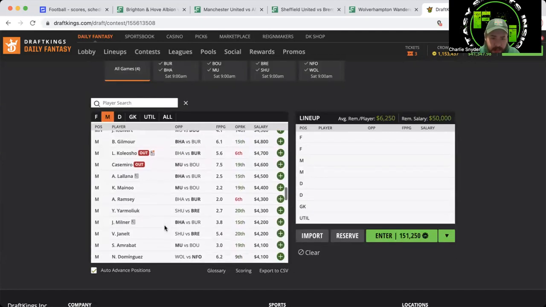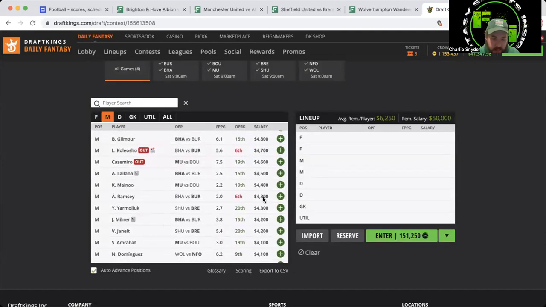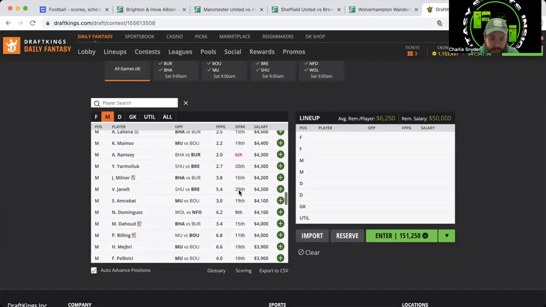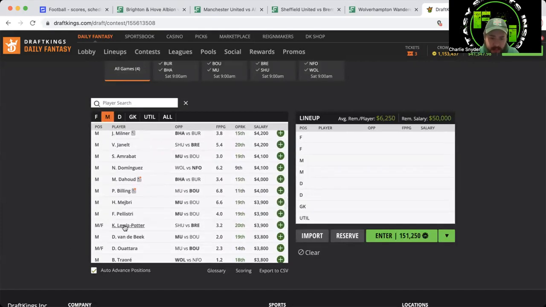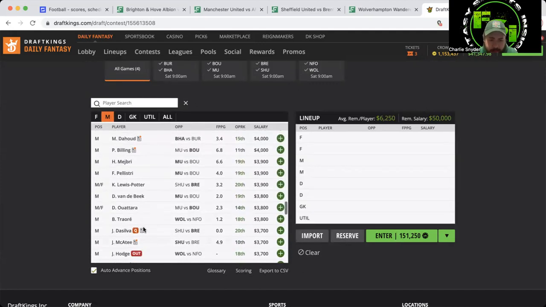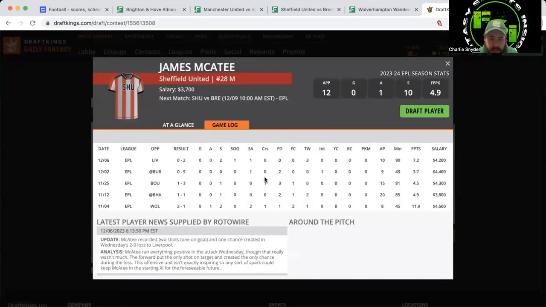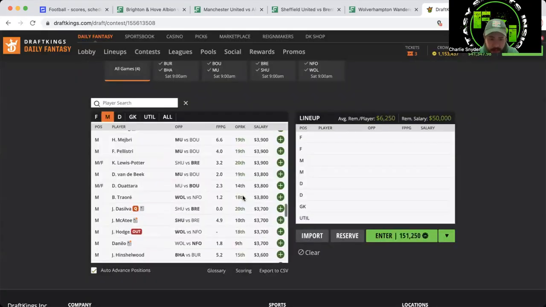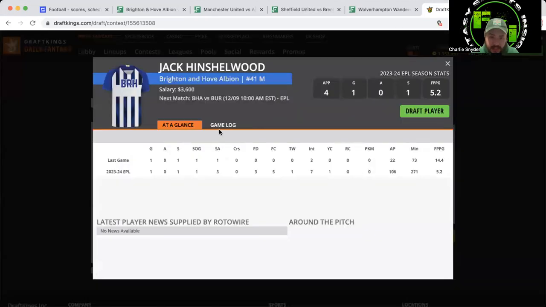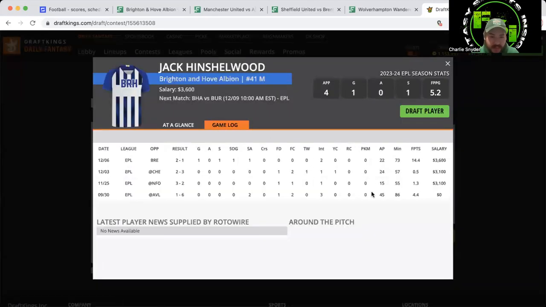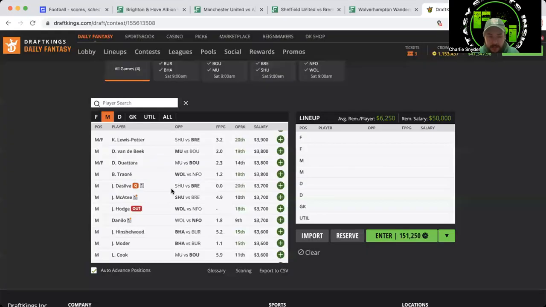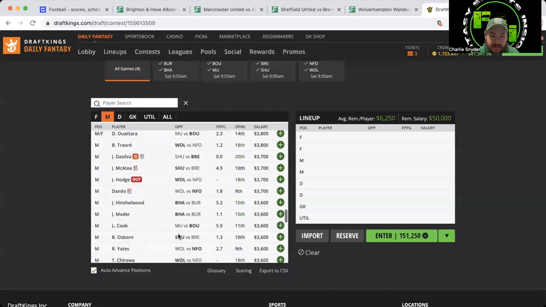My new super talented kid, I don't think he's that DFS friendly. Any of these other guys, Pulisic's not bad if he plays, but I doubt it. Lewis Potter, I talked about, love him. McAtee is not bad. I thought he could maybe take a set or two against Liverpool. We didn't see that. He's still got a decent amount of points. I don't mind him either for that price. Tinselwood scored last game. He still would have had a two floor, though. I don't know if I love him either. It seems more of an anomaly to me than the norm.